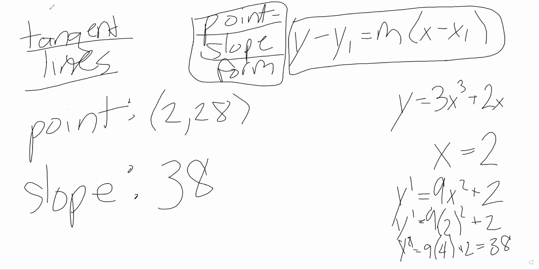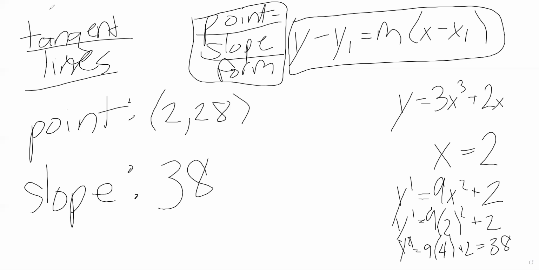Okay, simple enough. So step one, whenever you have tangent lines, is you want to find the point, and you do that by plugging the x value into the original equation. That's algebra 1. Then in order to find the slope, which is the next step, you have to find the derivative, which is the general equation, but then you can plug in x equals 2 to find the slope of the tangent line at that specific point. So you plug x equals 2 into whatever your derivative is, and that's how you find the slope.